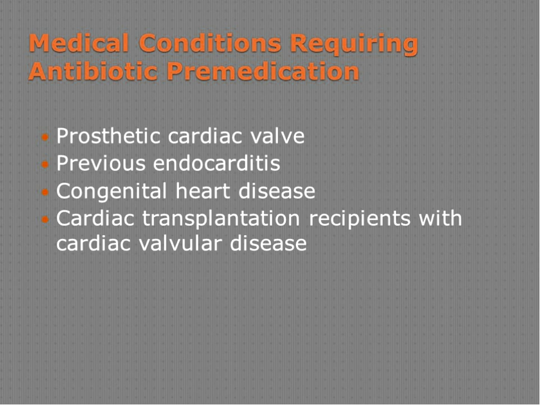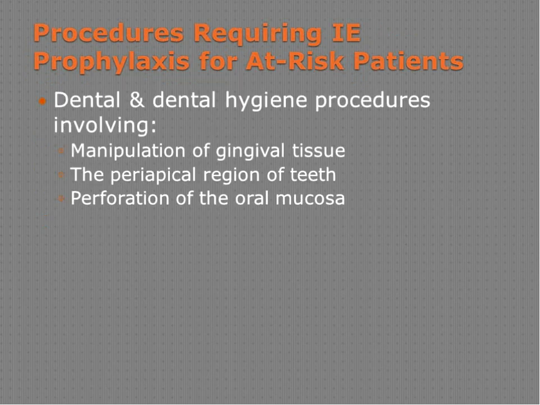Medical conditions requiring antibiotic premedication: prosthetic cardiac valve, previous endocarditis, congenital heart disease, and cardiac transplant recipients with cardiac valvular disease. Some of the dental and dental hygiene procedures that might require premedication: manipulation of the gingival tissue, the periapical region of the teeth, and perforation of the oral mucosa. Now, that does not mean an injection. One injection does not require premedication.